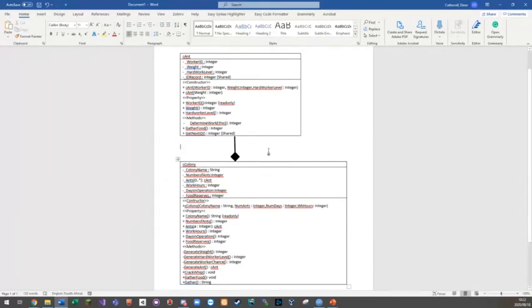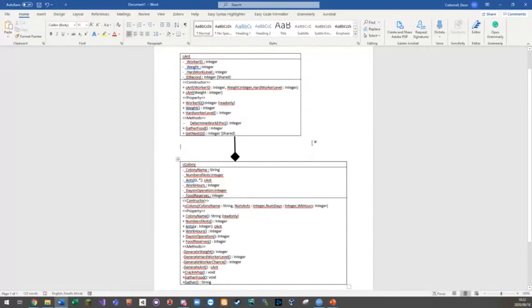Remember composition. Can a colony exist without ants? Can an ant exist without a colony? Okay, that's why the diamond is on colony. Colony has to have ants. An ant doesn't have to have a colony.